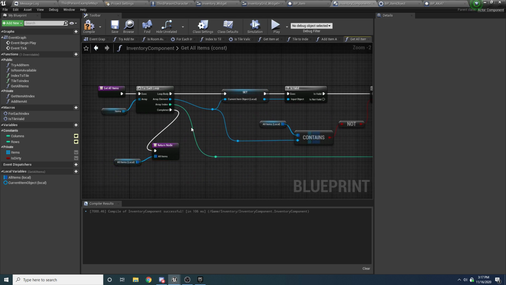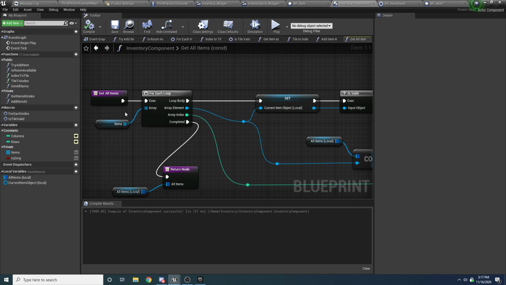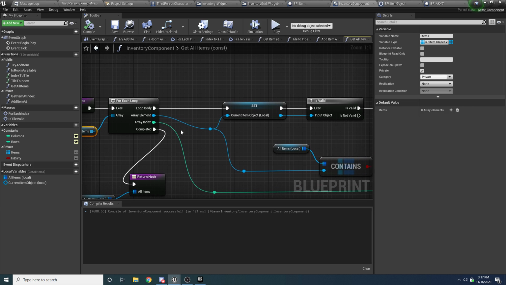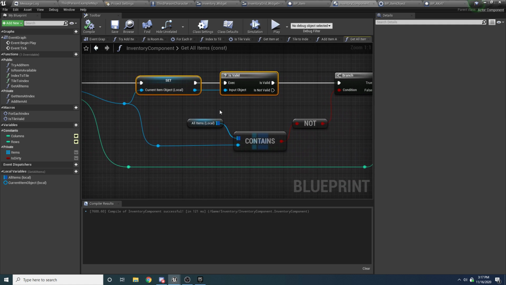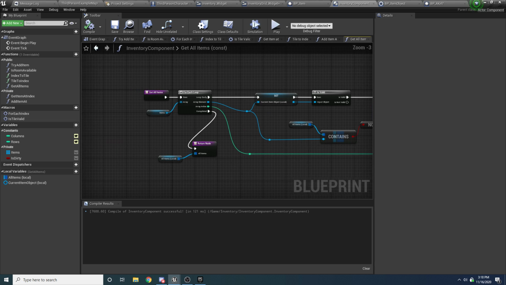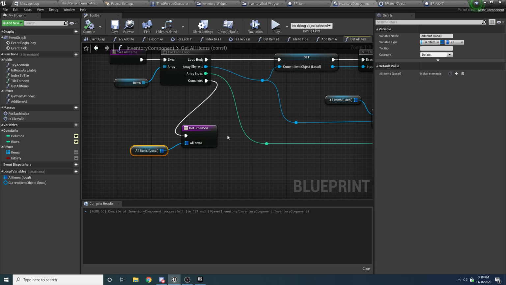So again, just to kind of recap what's going on here, because it's really not that complicated. All we're doing is looping over all of the items, or all of the tiles in our array, basically, and we are checking if there is actually an item there. And if there is, then we are checking if we've already added that item to our output map. And if we have not, then we simply add it to our map, and we pass in the item for the key, and we pass in the tile that we found it at for the value. And then finally, when the array finishes, we just return all of the items that we found from the function.